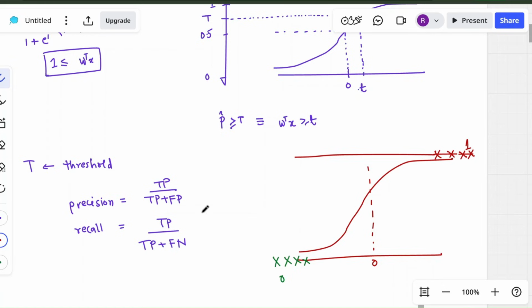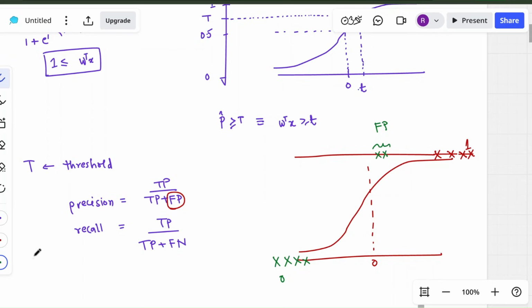Now observe carefully. What is this FP? FP means false positive. What does it mean? It means the model signaled it as positive, but actually it is negative, right? So there are some green points which are lying here, which contribute to the false positives. They are green points, which means actually they are negative, or actually they belong to the class 0, but they lie on the right hand side, and therefore they are being classified as positive, which is false, right?